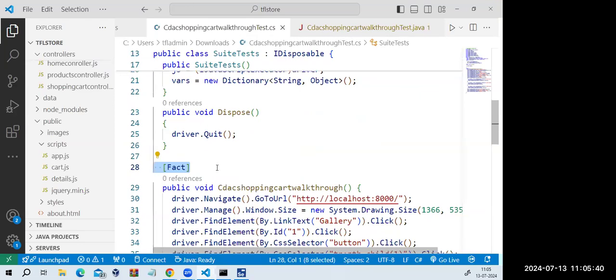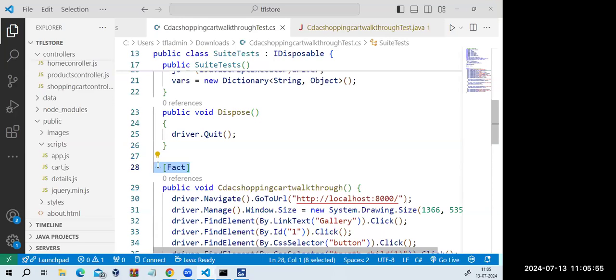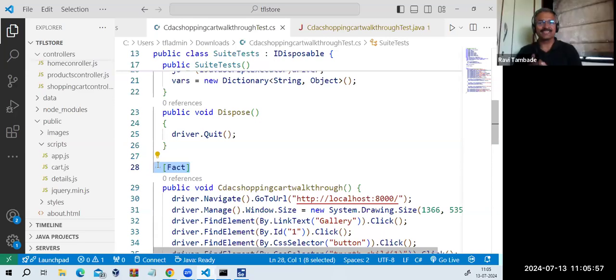Data annotation? It is actually annotation, but what is the technical word we use in C# for this? If something is written in square brackets, it is called an attribute.